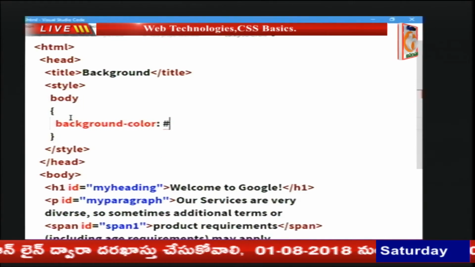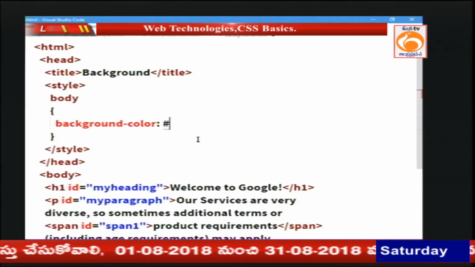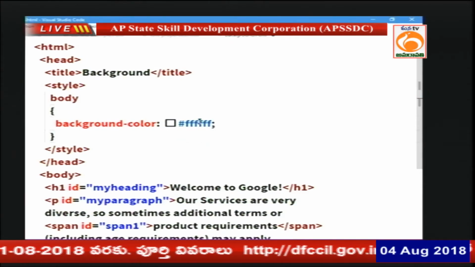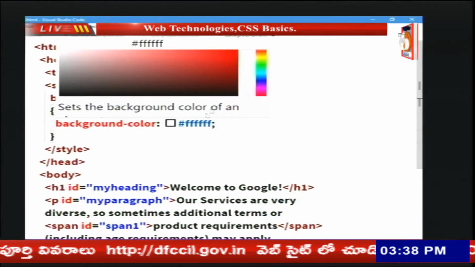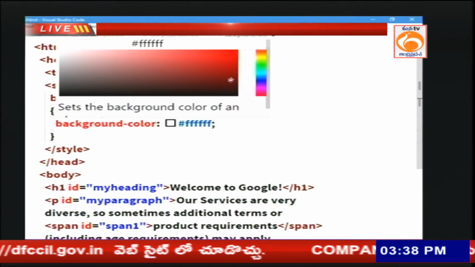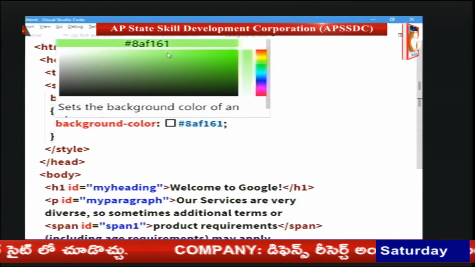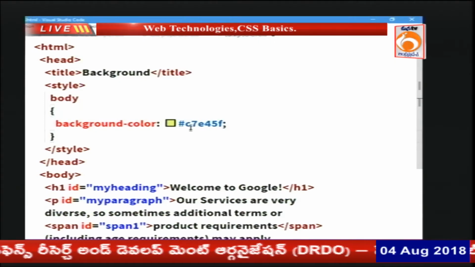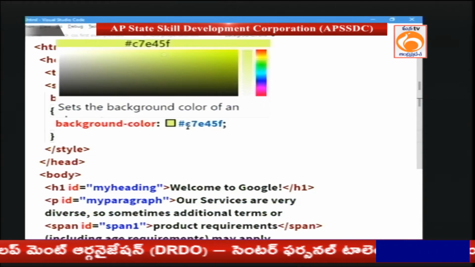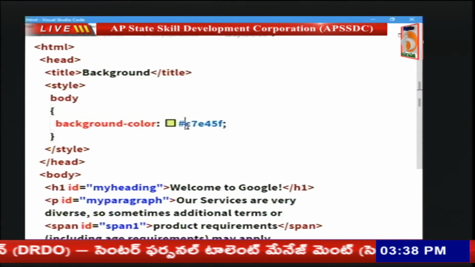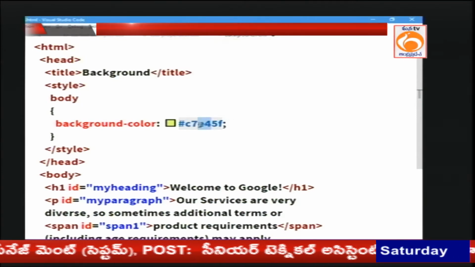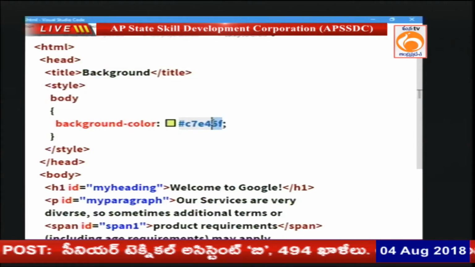and in order to specify the color code we have to specify the hash and FF, that is a hexadecimal number. So, we can choose the color here. Once we have selected a color like this, automatically the color code for the selected color is typed here. Internally it follows the RGB format, which means the first number represents red, the next number represents green, and the next number represents blue, RGB.